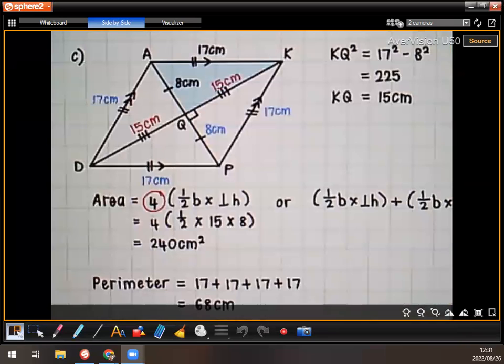So for the area, guys, half base 15 times perpendicular height 8, 4 of them. You see why I put 4 in front? Because they are 4 identical triangles. If you wanted to, guys, you could have done 4 separate brackets, alright? One line, then the other one, then the other one, then the other one. That's just a lot of writing. But it's fine, we'll get to the same answer. It's going to be 4 of the same brackets, okay? I was just a bit lazy, so I wrote it as 1 bracket times 4, because I know that all 4 triangles are the same. They're going to have the same area.